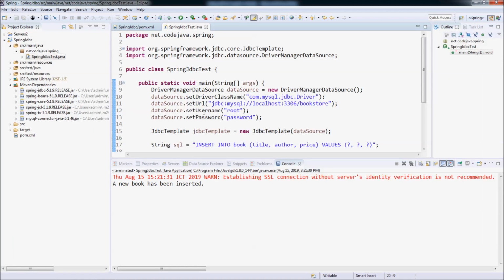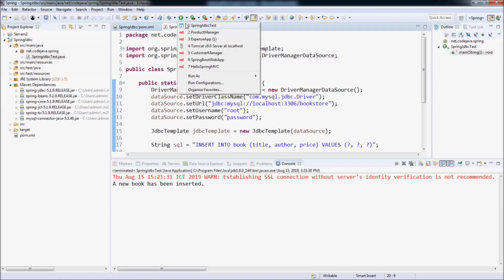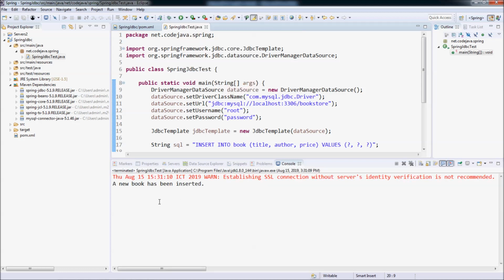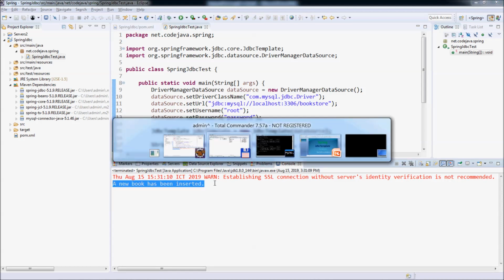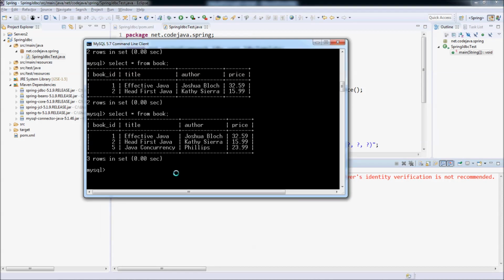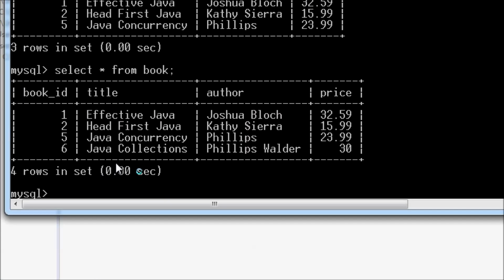Now run this program again. You see, the message a new book has been inserted, and let's check in the database. You see, Java collections book has been inserted here. Phillips Wonder, price 30. Very good, right?